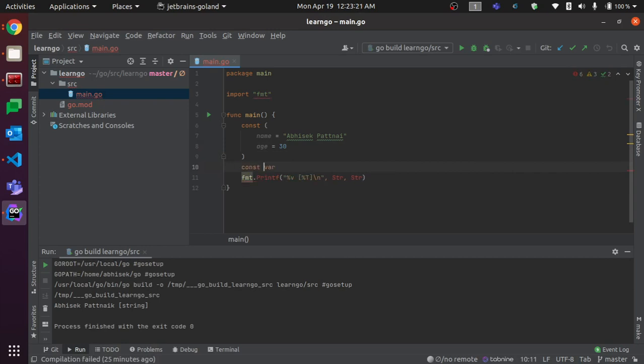You can even write it likewise as well. So there are various ways, and of course you can use var here.